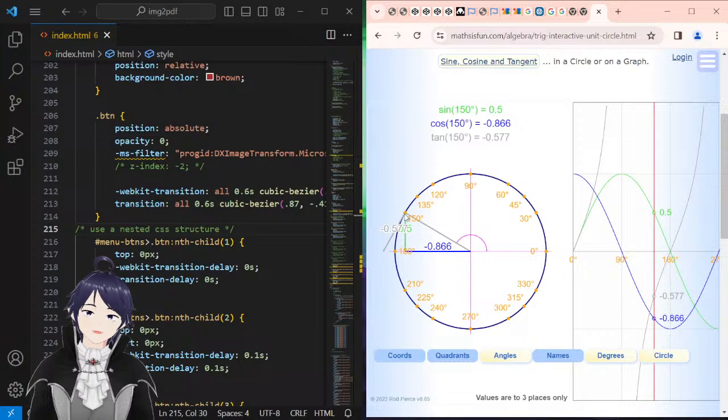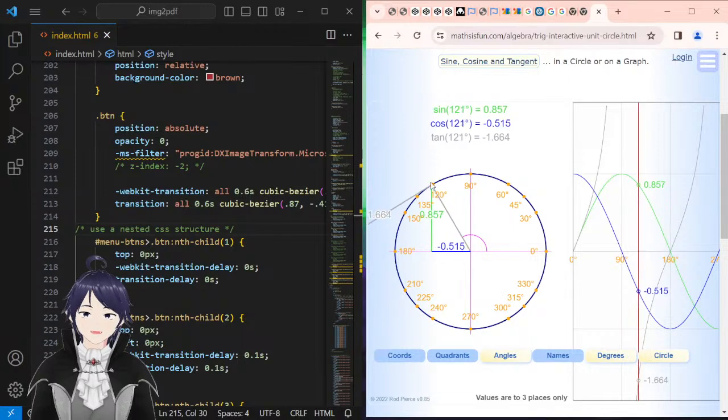Why does this one have, oh, it's still 0.5 and 0.866. Okay, that's pretty straightforward. We can use that.